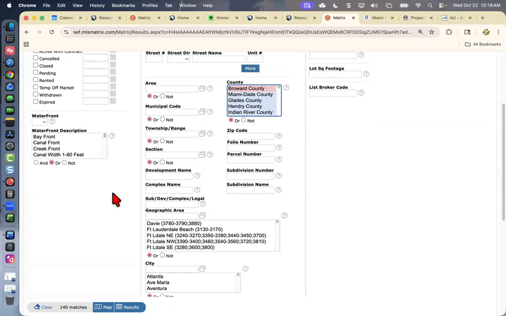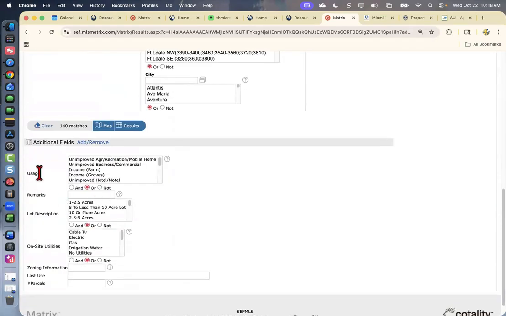All right, and then we're going to come down to the section right here, usage. For this little demo, we're going to select unimproved multifamily, 5 or more units. Okay, so we're going to pretend that we have a buyer. They want to build maybe multiple apartment units, right? Maybe several duplexes, triplexes, or more. We select unimproved multifamily, 5 or more units. Okay. All right. Perfect. So that's going to give me 38 matches.